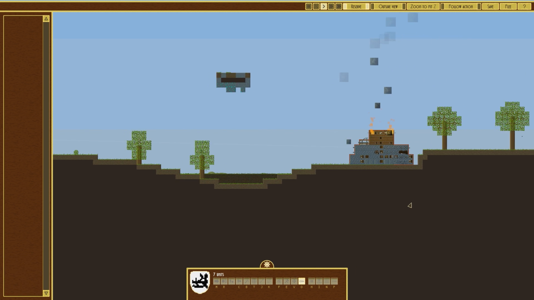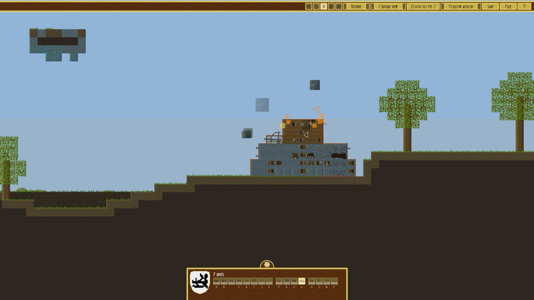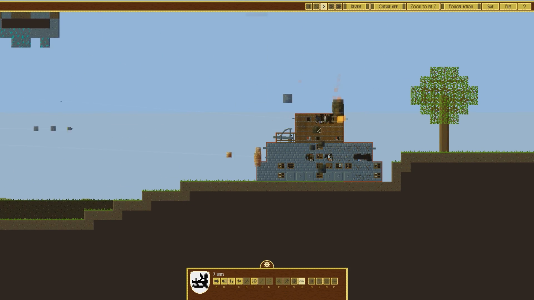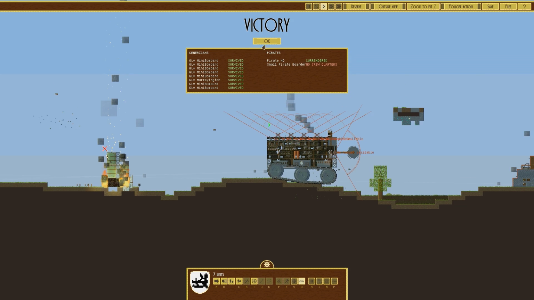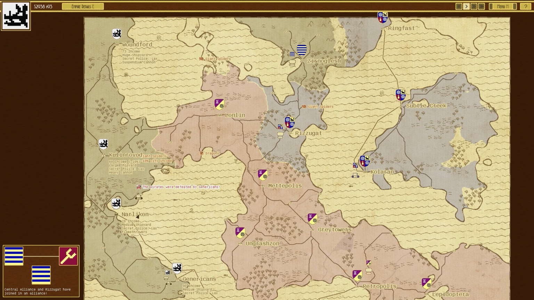So that is now getting bombarded. Obviously, armor is fairly poor on this thing. It's actually not. It's fairly decently armored, but the top bit isn't. And we've been victorious straight away. That did not take long at all, did it? Okay, move back to there.